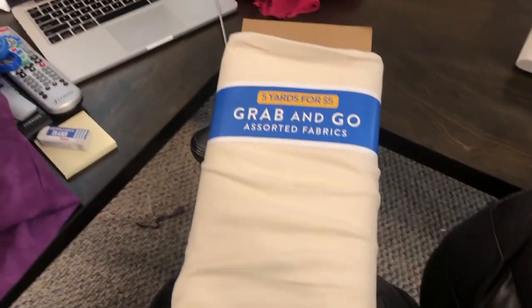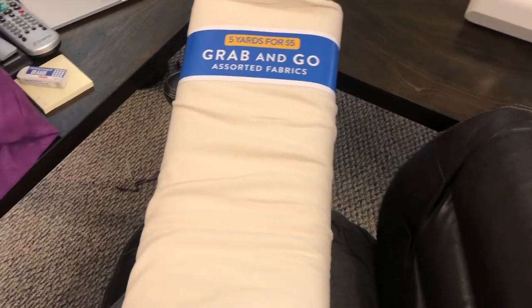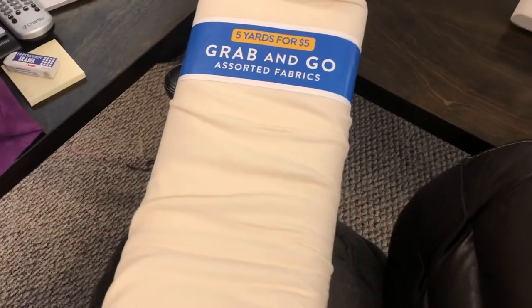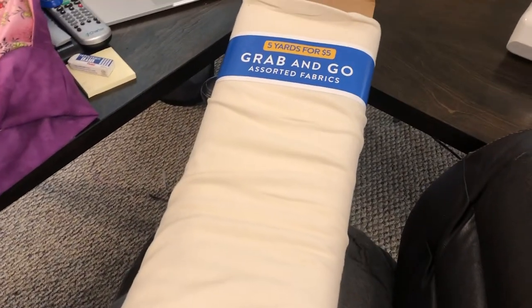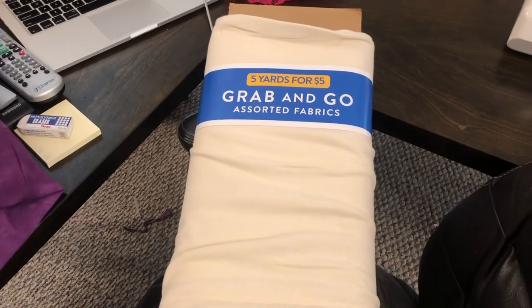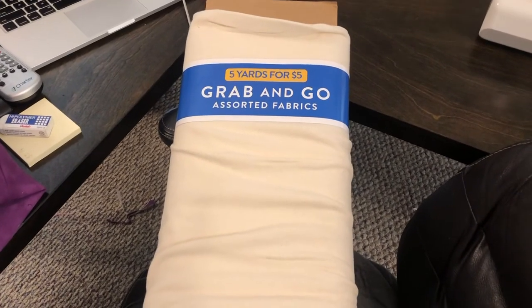This is what I bought for the lining. I didn't really have anything that would work for what I want it to work for. So I went to Walmart and they had this, which is kind of like a terry cloth on the inside, but kind of like a jersey on the outside. It's definitely not historically accurate, but I'm tired. So I'm just going to make it comfortable and easy and not historically accurate, because I don't know what I'm doing in the first place, so what does it really matter?